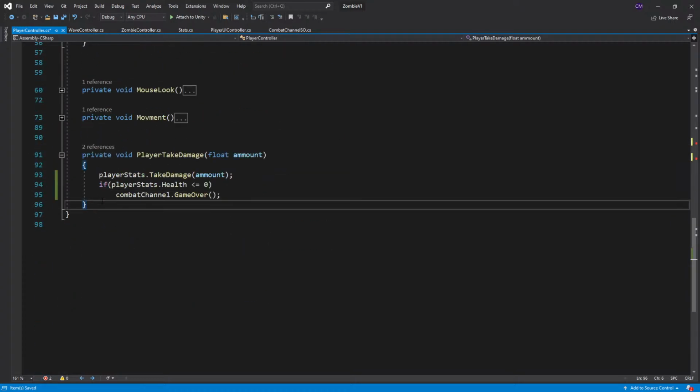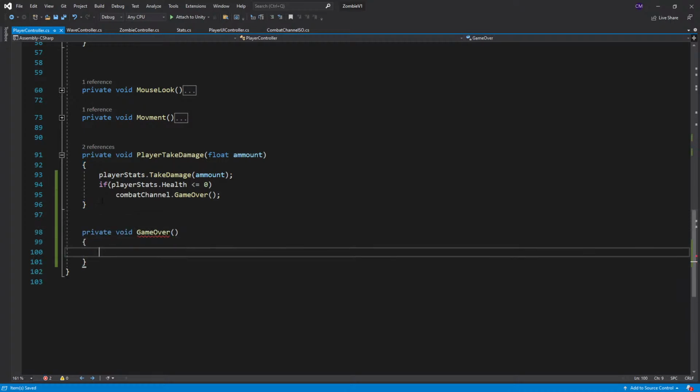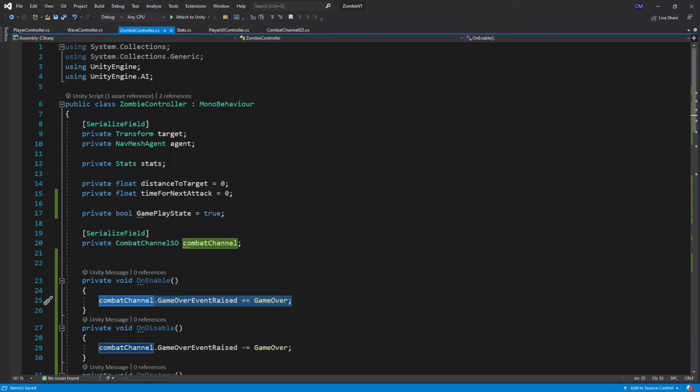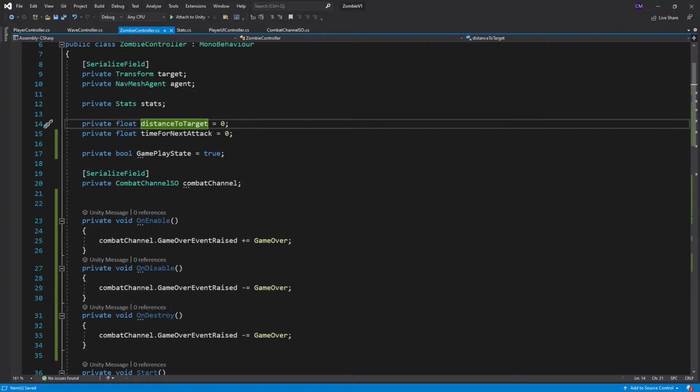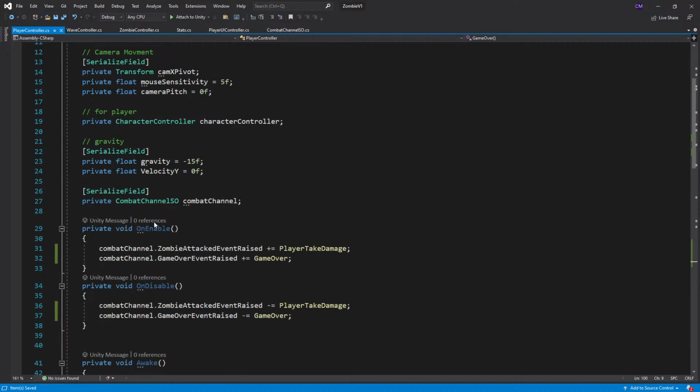Okay, go down here, private void GameOver. So if it's game over, we want to basically, it's the same code. Ideally, you would have a game state manager, which would interfere with all of this. But that would take a little bit of time to implement, so we'll just do the non-efficient way. But if you had more time, you could use a combat controller to manage inputs from the player, and also that would stop the game from playing.